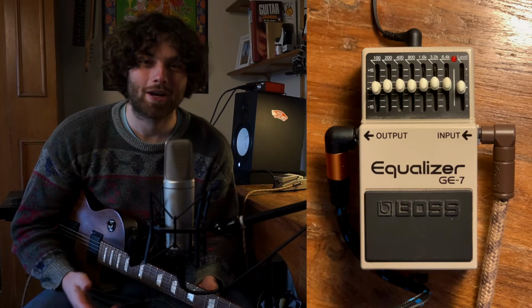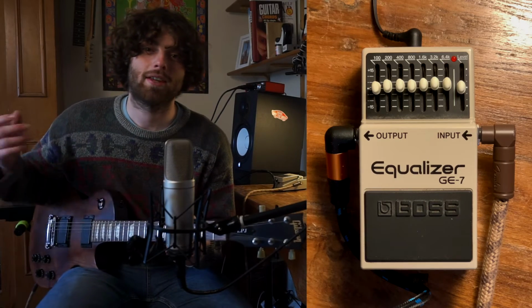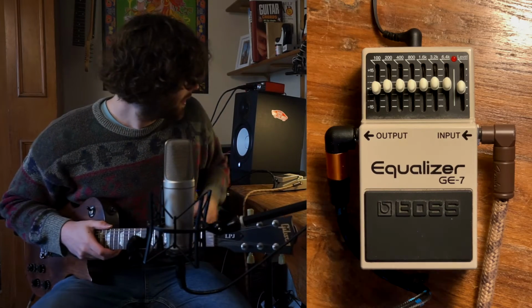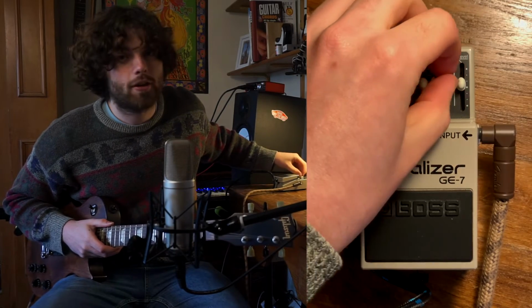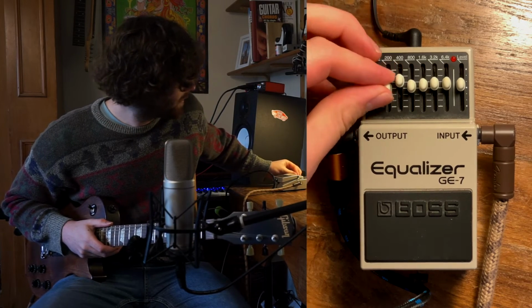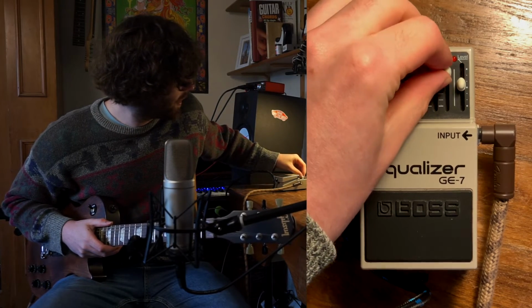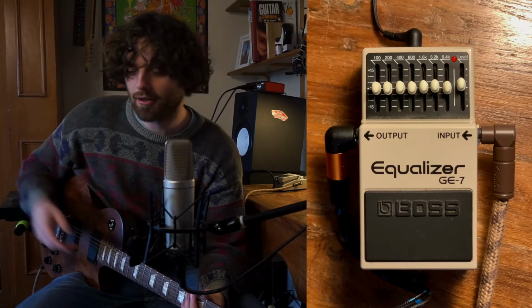Alright guys, so I'm all set up and ready to go now. Like I mentioned earlier in the video, I'm going to be using the Boss GE-7 EQ pedal. Now this works exactly in the same way as the EQ that you saw on your screen a moment ago. You've got the overall volume on the right hand side here, and then you've got the volumes of the individual frequencies going along here with your bass frequencies here, your mids, and then your high end up here. So first up, I'm going to be seeing if I can make my Strat sound like my Les Paul, and then I'm going to be seeing if I can make my Les Paul sound like my Strat.